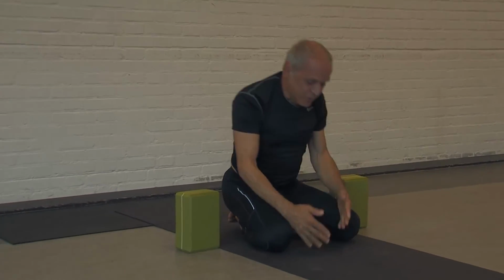You can always do this with your head in a corner so that the feet and head can touch the side walls. That'll be a little bit more protective. And that's the beginnings of getting into headstand.